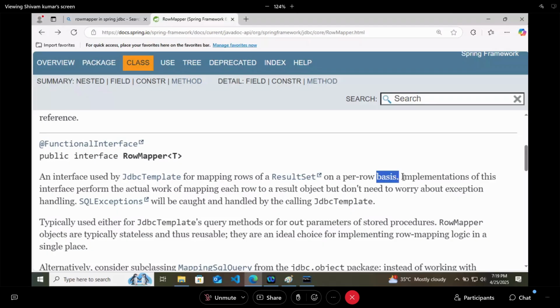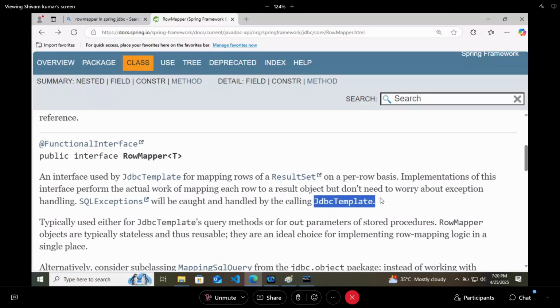Implementations of this interface perform the actual work of mapping each row to a result object, but don't need to worry about exception handling. SQLException will be caught and handled by the calling JdbcTemplate.